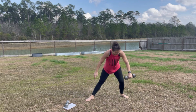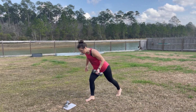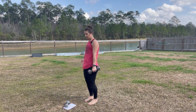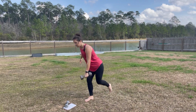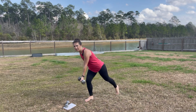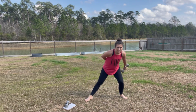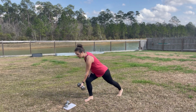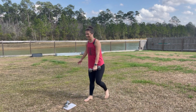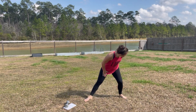diagonal lunge, tricep lift, kickstand it, and row. Back to diagonal, lift that palm up, diagonal row. Whoops. Wrong. Hip hinge, reverse grip row. Now, diagonal lunge and tricep lift. I was trying to add things together. I was just trying to see if you were paying attention. Last one. Back to your diagonal lunge, palm up.